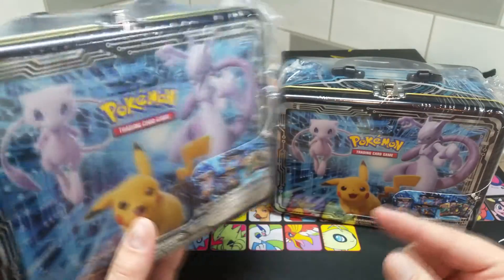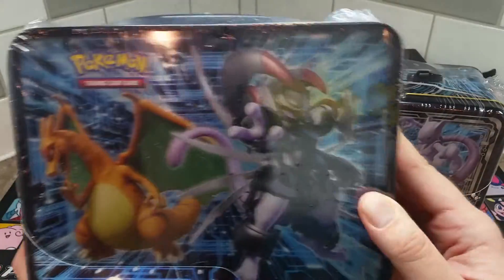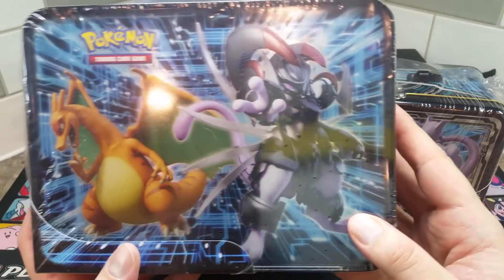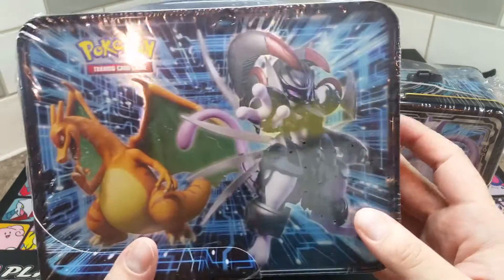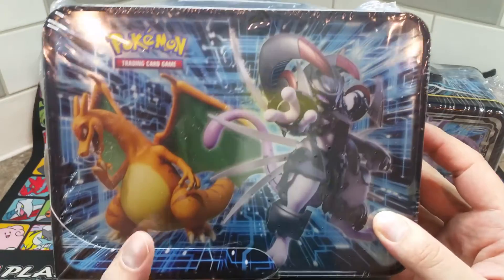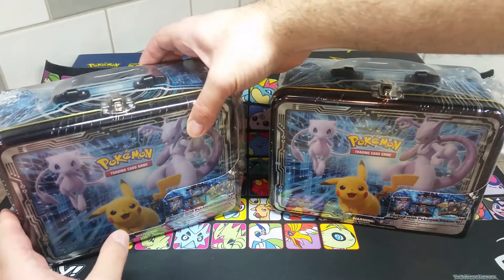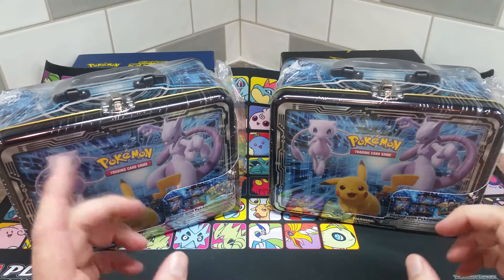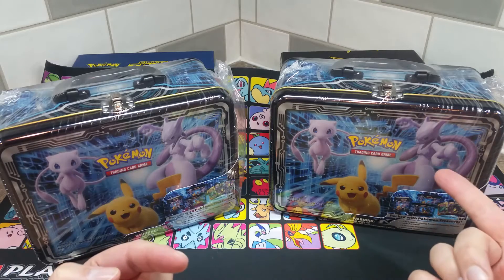It's a nice little lunch case. We'll get ourselves some cool promo cards and some other things. The cool thing is this Armored Mewtwo. Now this armor is not exactly armor per se, but it's more of a suppression system to keep Mewtwo's power levels in check. We also have ourselves the clone Charizard. I ended up picking up two tins — one for my collection and one for my wife's collection, because she collects Poliwirls and Mewtwo's.